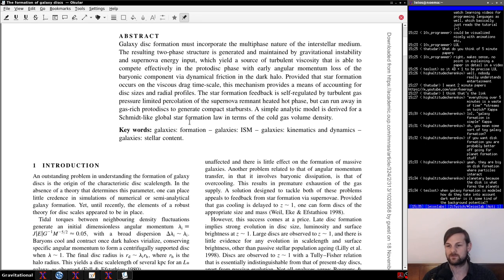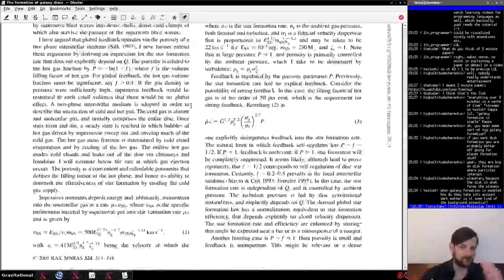Interesting. When galaxy formation is modeled, how do they take into account dark matter? Is it some kind of background potential? I'm not sure, but from what I'm reading right now, it seems like they treat it as, they say, dark halo. So I'm guessing it's kind of like how they treat a background plasma or something like that. But frankly, I don't know. I don't know what dark matter is, if I'm being honest.